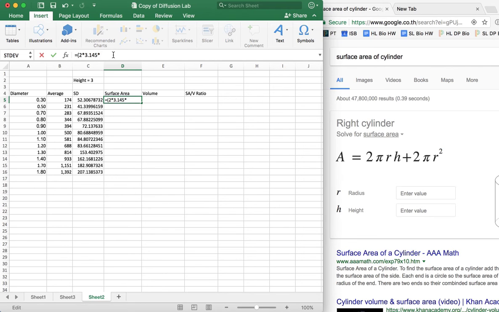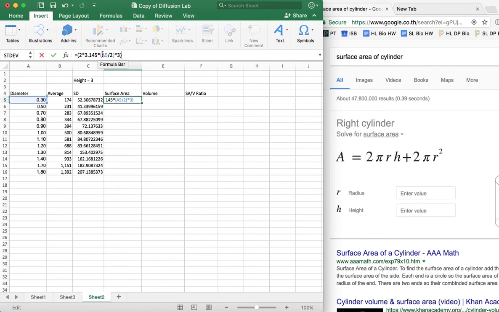And then the second one is the radius. Now, what I have listed here is the diameter, so I need to divide that number by 2 to get the radius. Notice the diameter is different for each one of these, so I'm just going to click on that and notice A5 comes up. So that's saying this value found in A5 divided by 2. And then I'm going to close the brackets, okay? It's just like math, the brackets tell you the order of operations. And then I multiply by the height, and I've already said the height here is 3. And then I'm going to close that bracket.